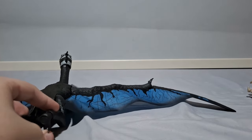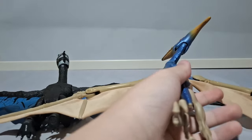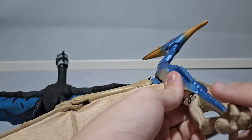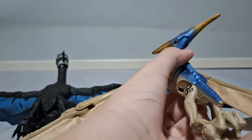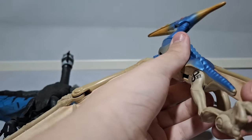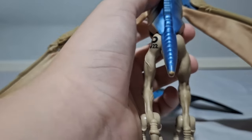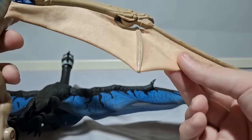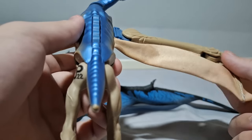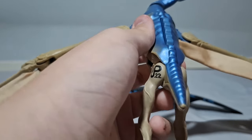And first of all, we have, I showed this recently on another video, the Kenner Pteranodon. Now, the one thing this Kenner Pteranodon does better, I think, is the flapping feature, where you press this button and it goes up and down. I think they did that better. Also, this has toe articulation, however, I'm not that bothered by that. But this was the first figure to introduce the fabric wings, and that was the last figure to do it, I think. After Kenner was done, Hasbro didn't do anything like this.